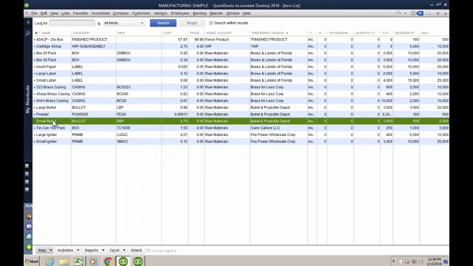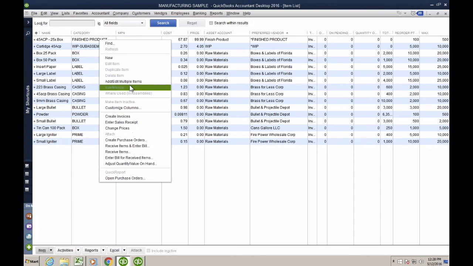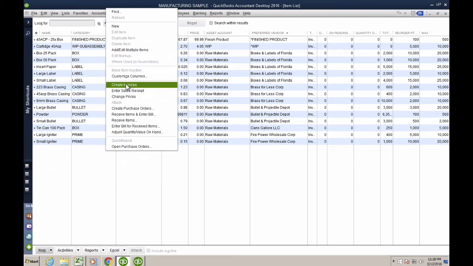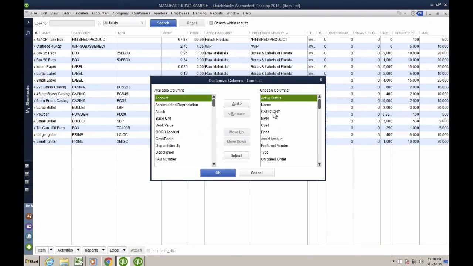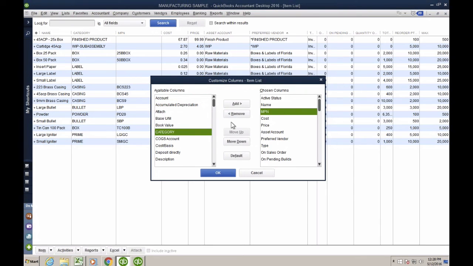Now the problem is because of the natural ordering of the accounts here. I like to see this grouped by category, and this is where the category becomes really handy. So in order for me to enable that, I have to right click here on my item list, click on customize columns. So right click, customize columns, and then I have to look for this category custom field that was normally here on the left side. I'm going to have to pull it to the right side and then move it up like this to make sure that I have it there in a place where it's useful for me.